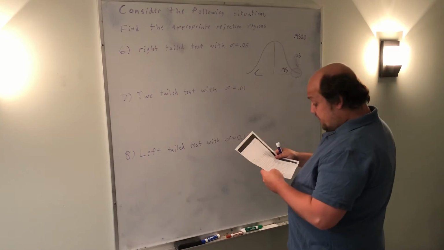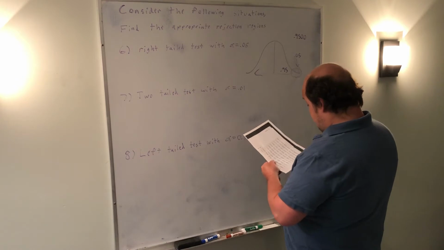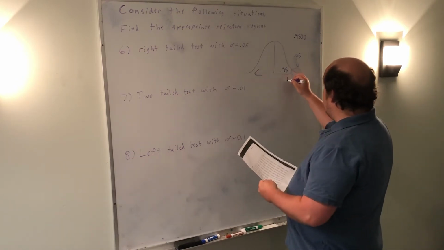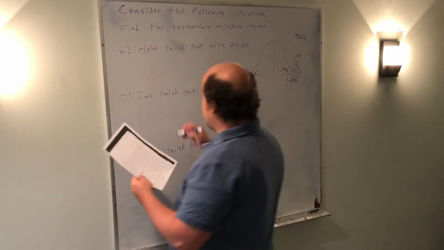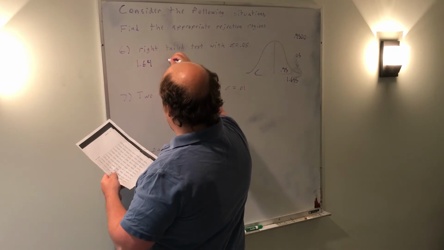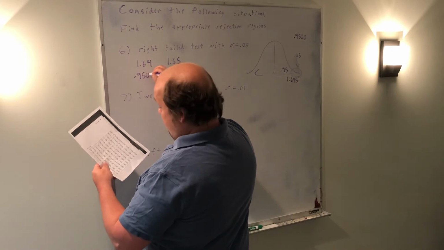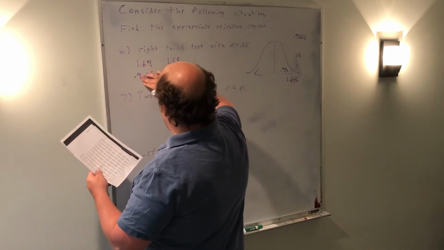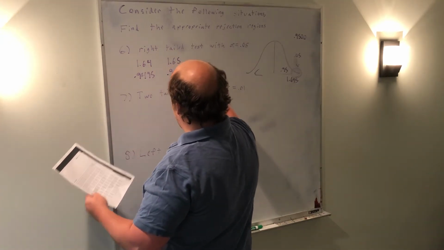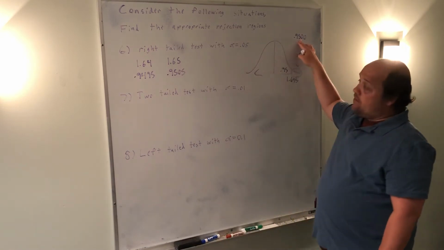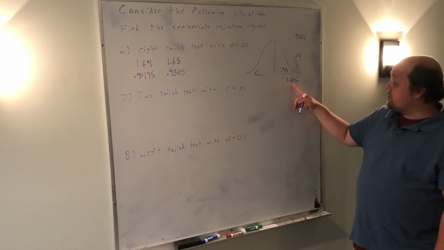I need to be on the positive side. When I move down, 0.9500 is in the 1.6 column. So it's happening at 1.645. The way that I got that number in my table, 1.64 and 1.65 on the positive side point to 0.9495 and 0.9505. So I was looking for 0.9500. That's right in between these two. That's why I report my answer as 1.645.